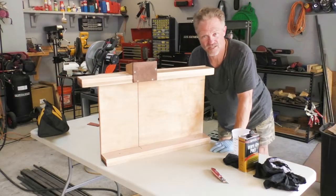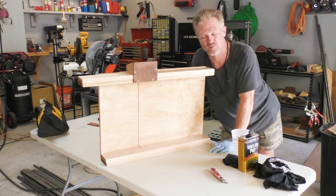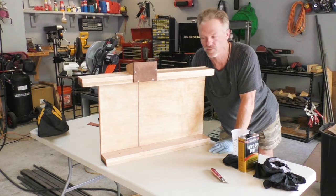If you're gonna do this project, I would use a hardwood for those runners instead of this plywood. It just moves around too much. Get you some little hardwood strips, some oak or some maple, and use that. I think that would work way better.